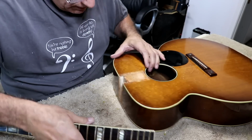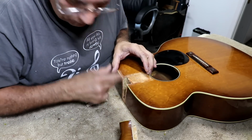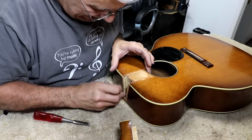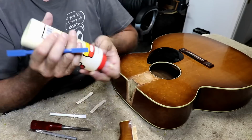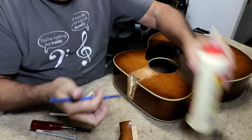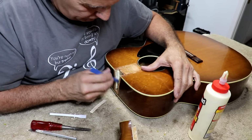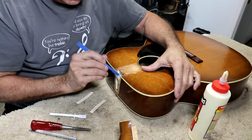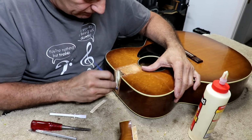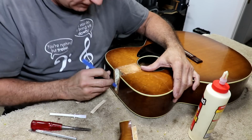So when you get it there, don't fight it. Know when to quit. Let's glue this puppy up. I'm going to try my little glue spreaders that different people have sent to me, different viewers. Maybe I'll switch from brushes to glue spreaders. I don't know. I've never really used the glue spreaders before, to be perfectly honest.